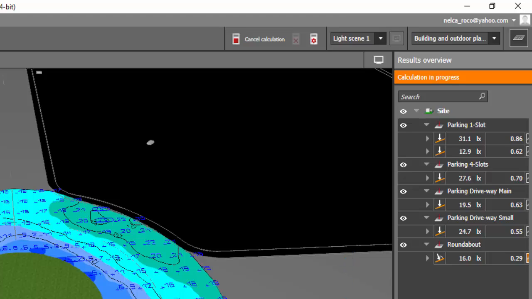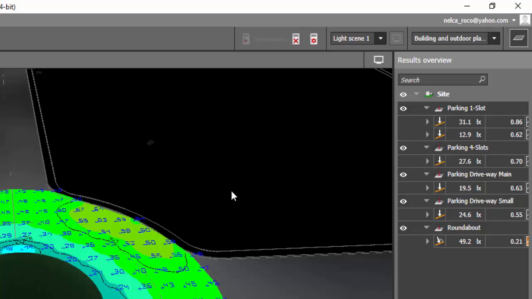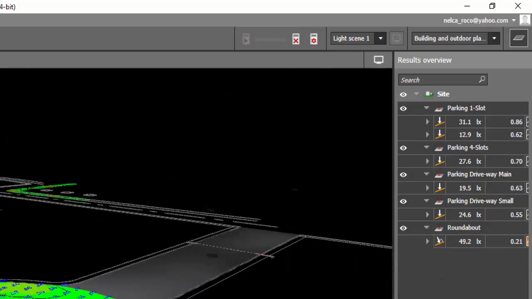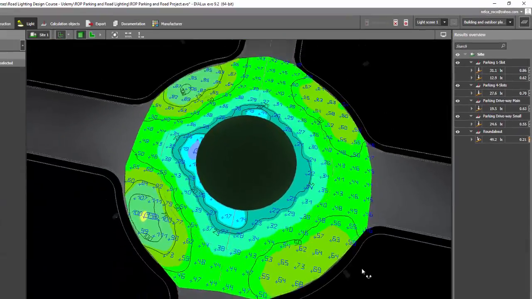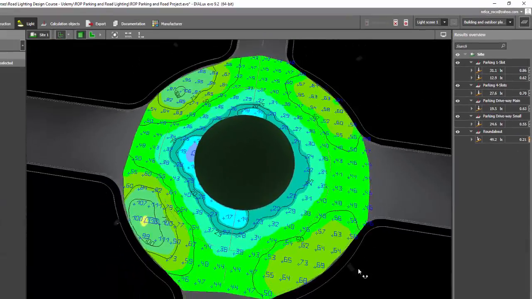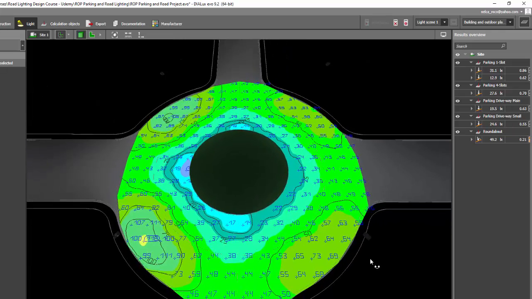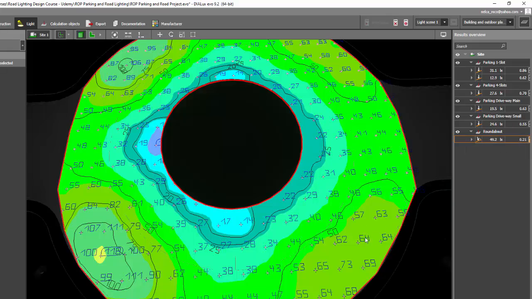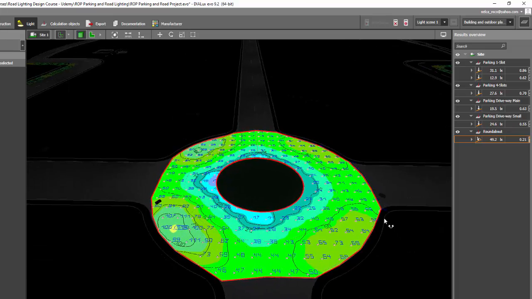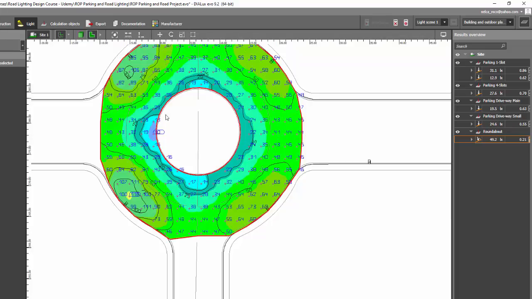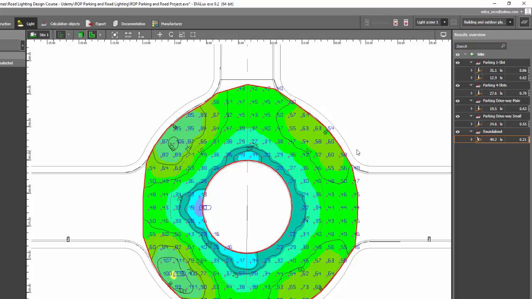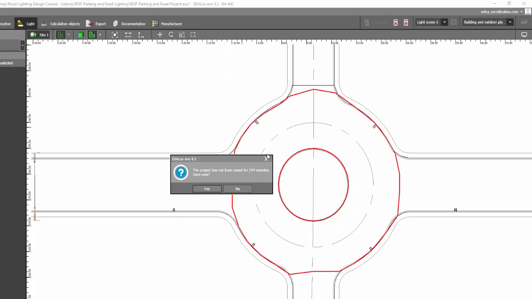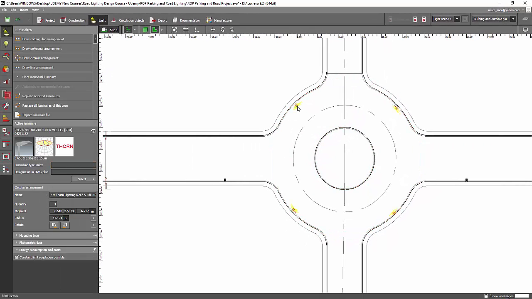Let's see if I can achieve now my 50 lux. There you go. Now it's 49.2, almost close to the requirements. So what I need to do is either remove the tilting angle, but how about the uniformity? Because my uniformity needs to be 0.4. So either I will add more fittings. Say for example, instead of putting the luminaire here in the middle of the roundabout, I'll just make it 2, each 2 on the side. So it will become 8 fittings like this one.